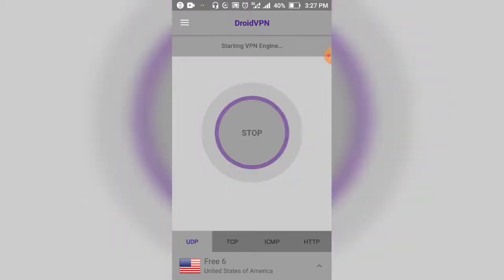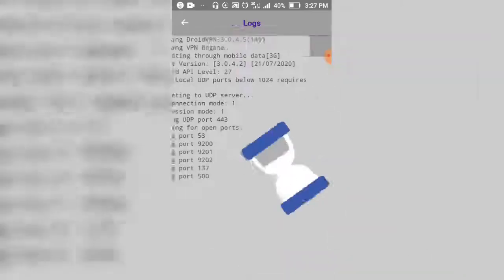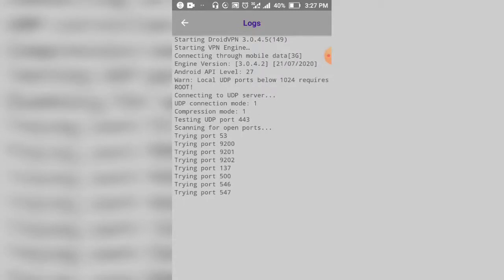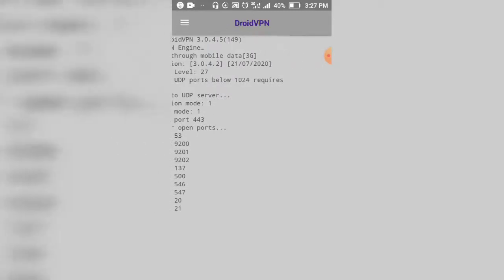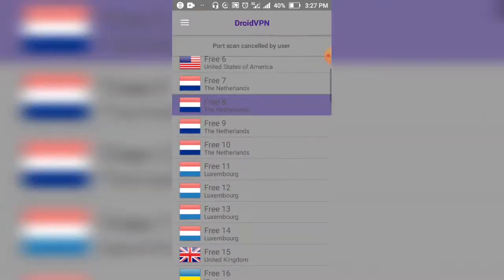Remember, the words you see here will help you know whether the VPN will connect or not. It should be changing the ports, as you can see here in the logs. It is trying different ports. I will change the server.